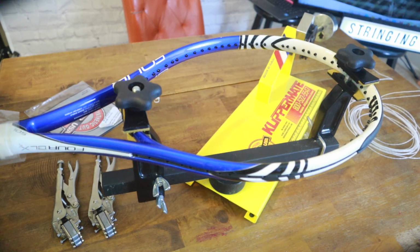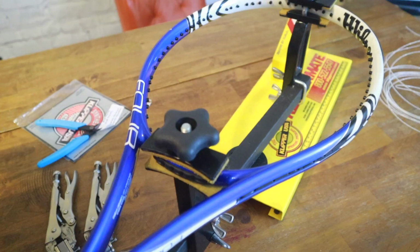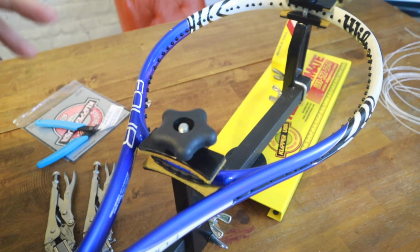I'm going to grab my 20 feet that I now have, and that's going to be what we are going to start installing. Okay, thanks. Alright, so now what we're going to do is go ahead and install the main strings. We're not going to pull tension today.